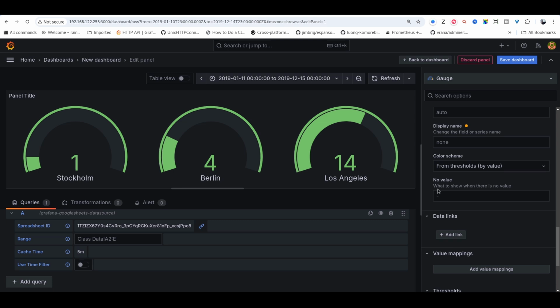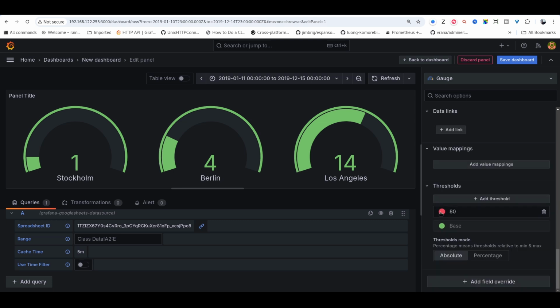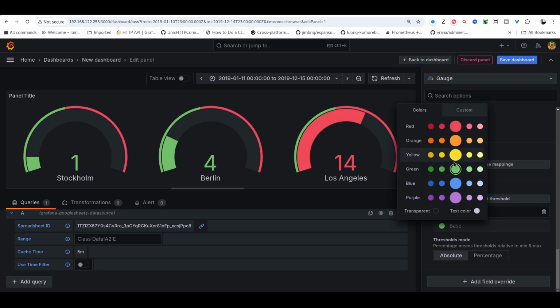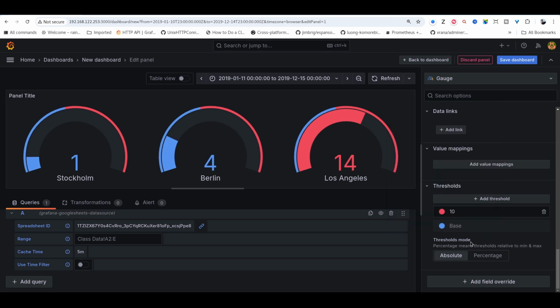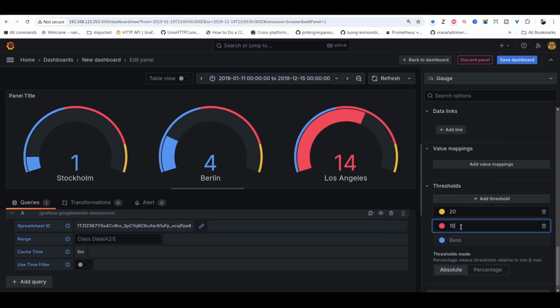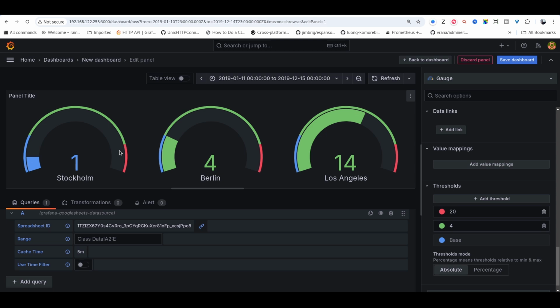We can even go further if we want to add, for example, a threshold that anything above 10 is high. We can also add that the base temperature is 1, and anything above 4 is green, and 20 means it's hot. Just as an example, so you can customize your data. Maybe it's scientific data, maybe it's calculation data, maybe for some cost saving. There are many use cases where you can use this plugin to view information in a dashboard.